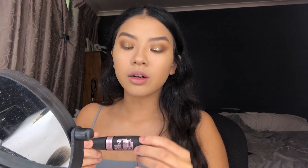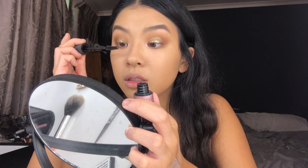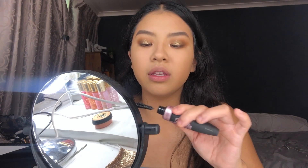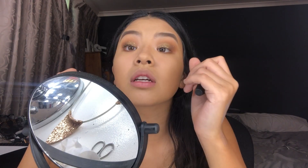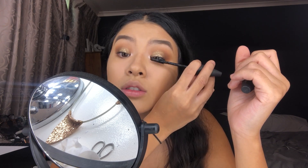For mascara I'm using the Maybelline Lash Sensational Fanful Effect — I've had this for ages and didn't want to open it. I usually love these mascaras. However it's pretty hard to use because of the wand shape that fans out at the end. It's also a bit clumpy since it's really wet — this might be one of those mascaras that performs better once it dries down a little. It's not my favorite and kind of hard to use, possibly because my lashes are small.